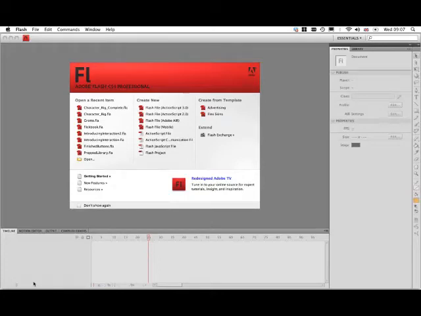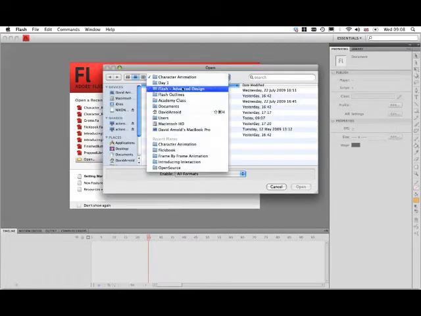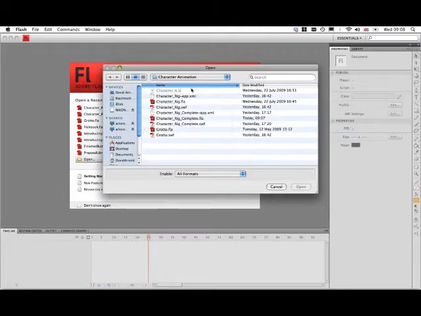Okay, so we're now going to move on to talking about character animation and the new Bones tool that's available in Flash CS4. First of all, we need to open up a file that's been prepared for us already. Let's just do that the long way. If we go to the open button, it's in your day one character animation folder and it's called characterrig.fla.